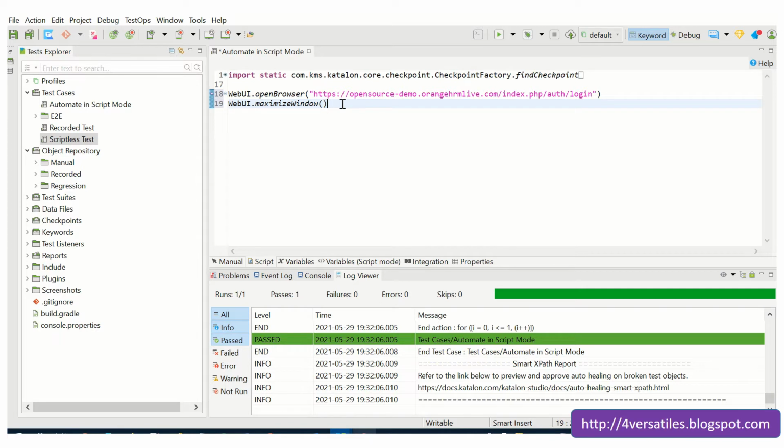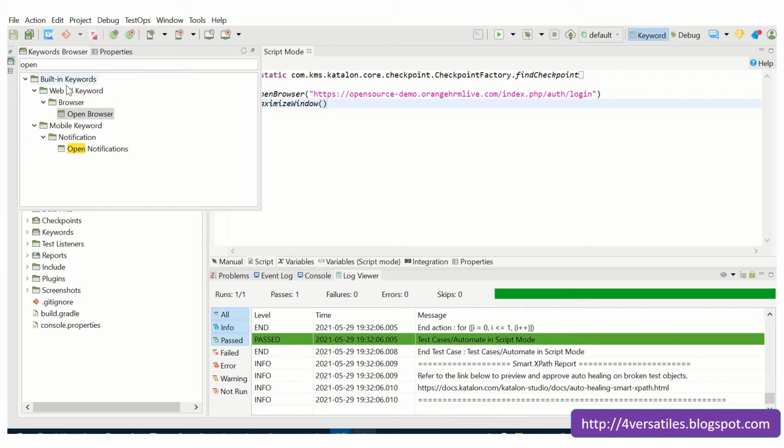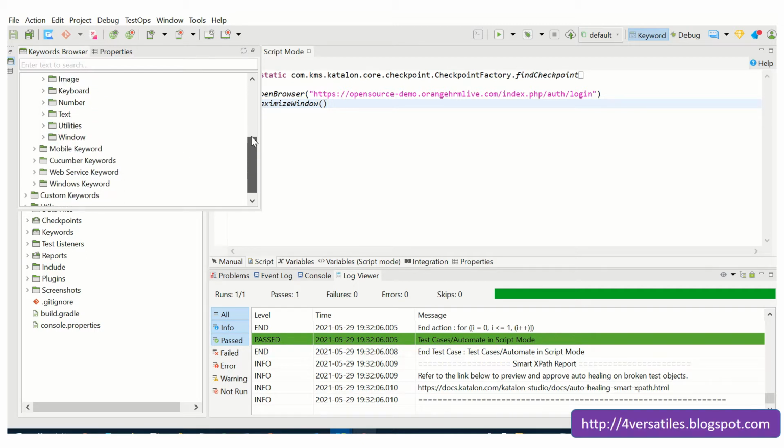Alternatively, if you are running out of thoughts like which method you wanted to use, you can go to this one which we have seen already, and this is the place where the keywords are stored. You can search for the keyword which you are looking for. By the names you will understand.